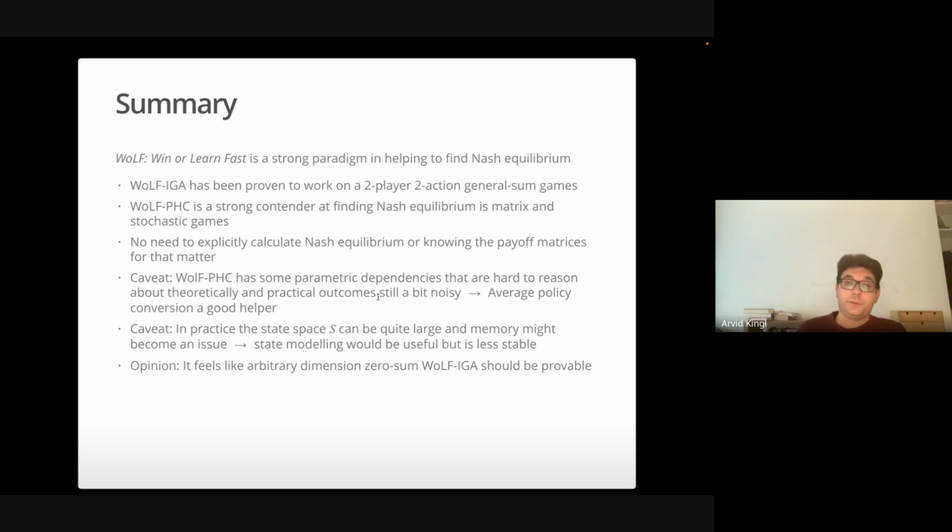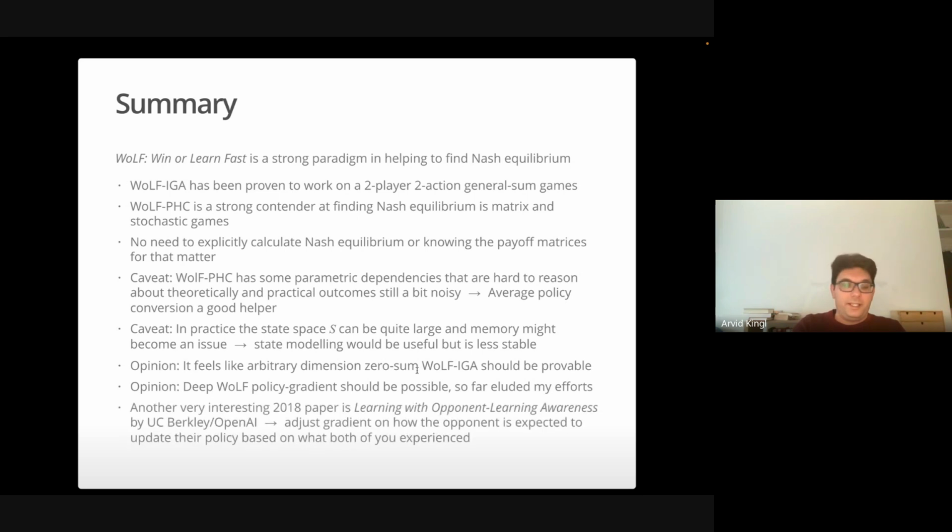It is actually really quite interesting. I do think that this zero-sum Wolf-IGA can probably be extended to larger dimensions than just two players, two actions, because it somehow feels intuitive that, since always one player is winning and the other one is losing, as long as the winning one is moving slower than the losing one, you're probably always going to move closer in sum total towards that state. And I think something like deep Wolf should be possible, but so far I haven't gotten it to work really.